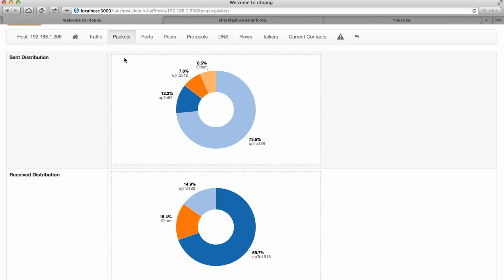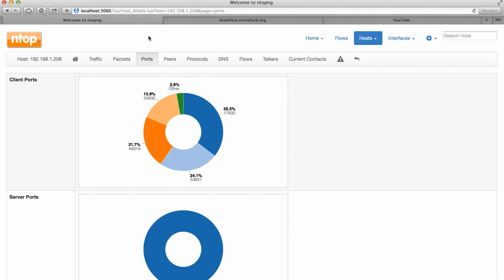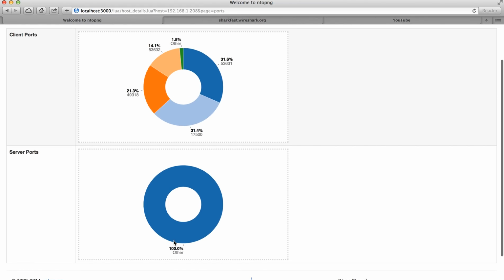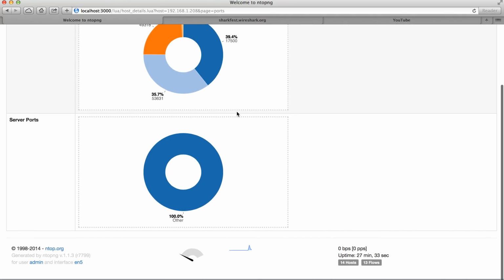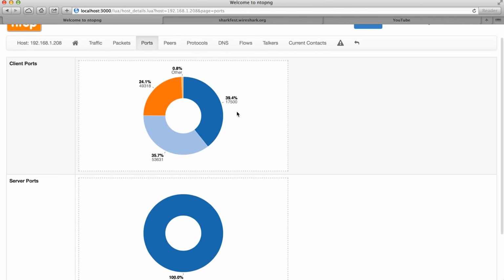Here you can see the packet breakdown per host in terms of packets sent and packets received. In the ports, you will see what ports are being used by this host in terms of client port or server port. Okay, this is a dynamic graph. As you can see, everything in ntopng is dynamic, and therefore it updates over time.